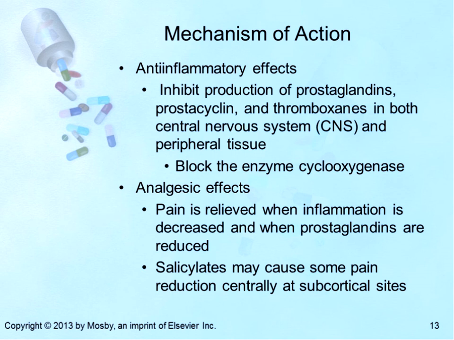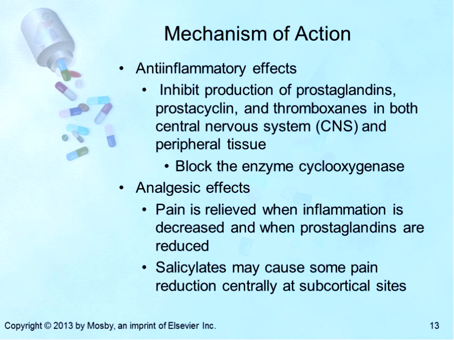Aspirin and nonsteroidal anti-inflammatories reduce inflammation by inhibiting the production of prostaglandins, prostacyclin, and thromboxane, in both the CNS and peripheral tissue. They do this by blocking the COX enzyme. This major mechanism is involved in most of the effects achieved by aspirin and the nonsteroidals. The incidence of colon cancer has been found to be lower in patients who take aspirin on a regular basis.